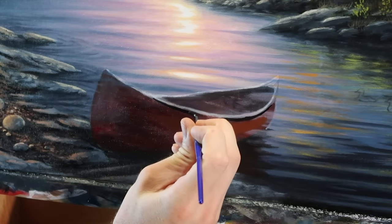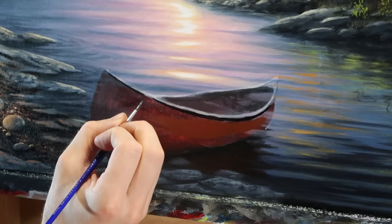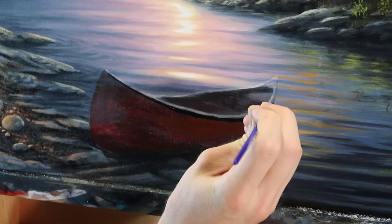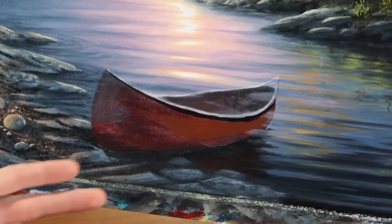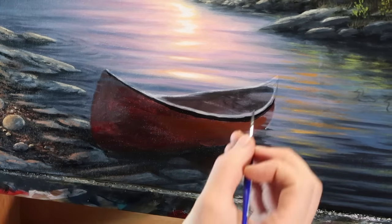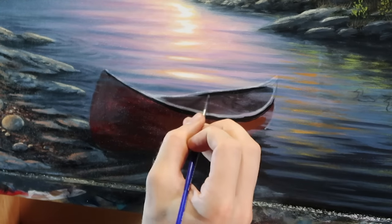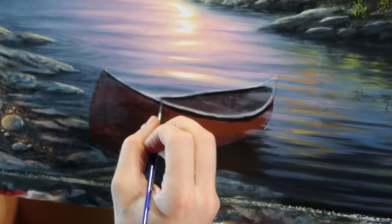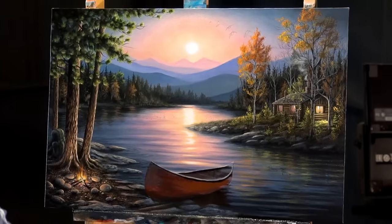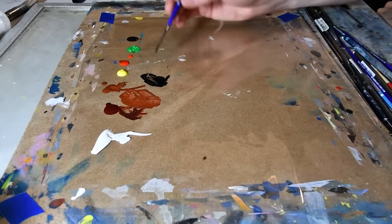So I'm painting this very loosely at this point. But that shadow is going to exist something like that. It'll be in that general area at least. And same thing goes with the inside of the canoe. We got another rim on the other side of the boat. So we got a shadow started for there. And of course, as we get up towards the front of the canoe, it kind of gets down in and underneath the nose.